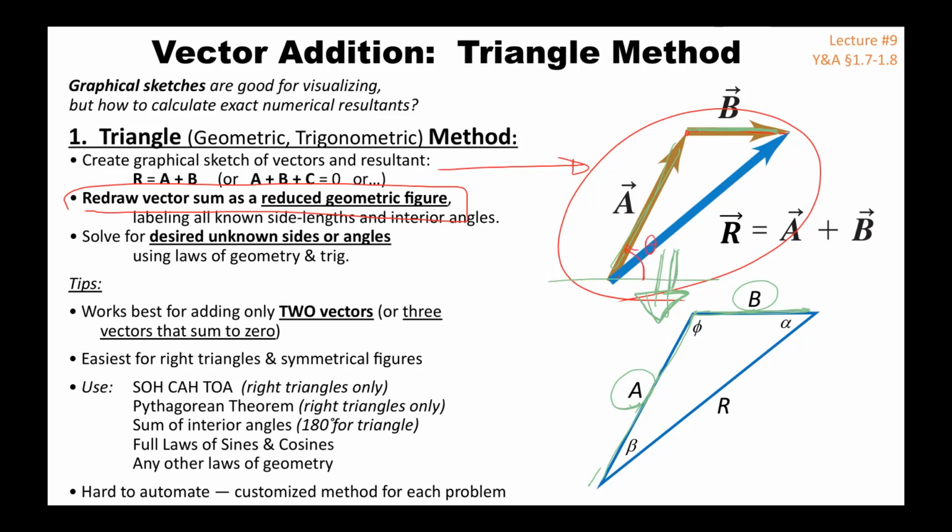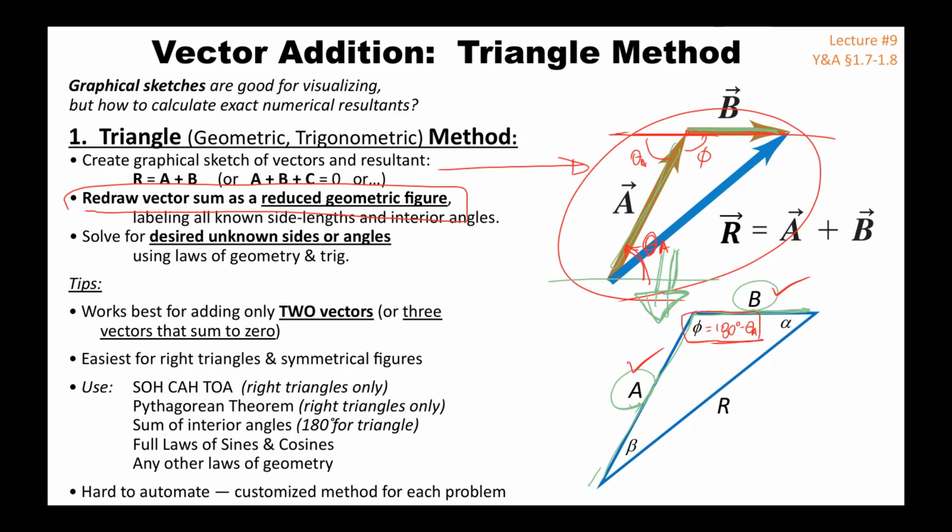So for example, if we know the direction of a, and if we know the direction of b, in this case exactly to the right, horizontal, we should be able to figure out at least one of these interior angles right here. Notice that if this is the direction of a, theta a down here, then that is also theta a, which means this interior angle here, phi, is equal to 180 minus the direction of vector a. Good. So we know three of the things about this triangle. We know the magnitude of b, the magnitude of a, and the size of this angle phi.